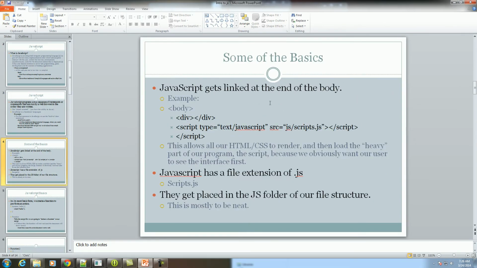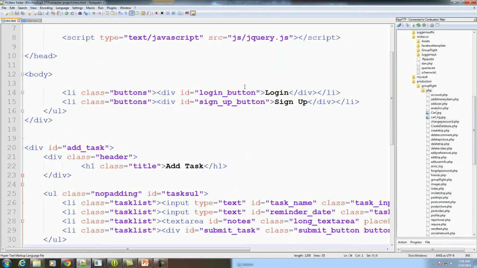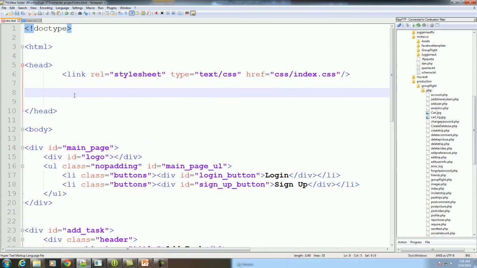JavaScripts get linked at the end of the body, okay, except JavaScripts have a file extension of JS, and they get placed in the JS folder just for structure's sake. So the only JavaScript that we are not going to have at the end of our bodies is jQuery. So let's link a script, and we don't need anything yet. Let's just link it. Script type, which tells our browser, hey, we have a script.